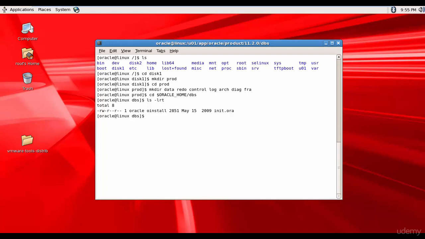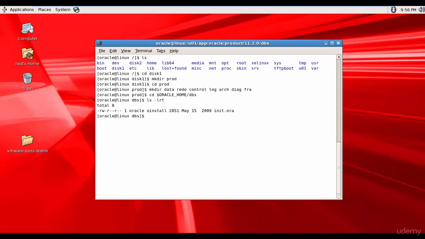So that means you just mention one parameter called memory_target, and it appropriately allocates the memory required for the SGA and PGA. It does the automatic sizing for you. If SGA requires more memory, it allocates to that. If PGA requires more memory, it allocates to that. In that way, memory_target acts as a very good parameter in the parameter file.